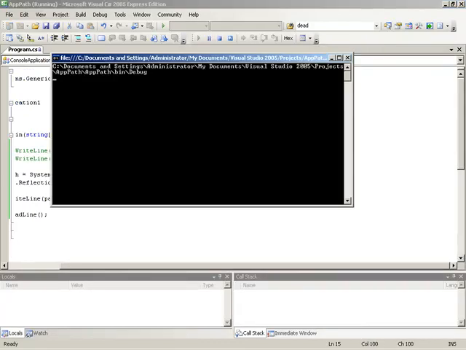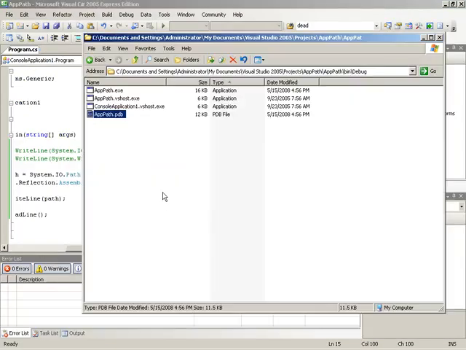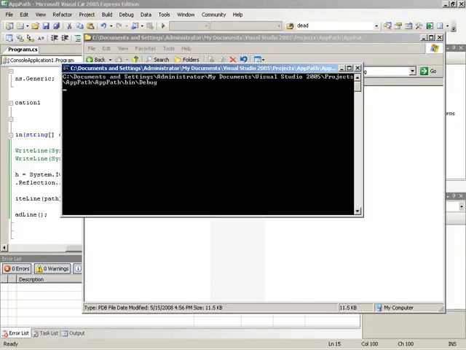So now if we run, we get our application path, the full path, and now let's test and make sure that it is still as reliable by copying a file onto our executable, and even when starting in this manner we're still pointing to the correct application path. So with that, that's going to wrap up this video.